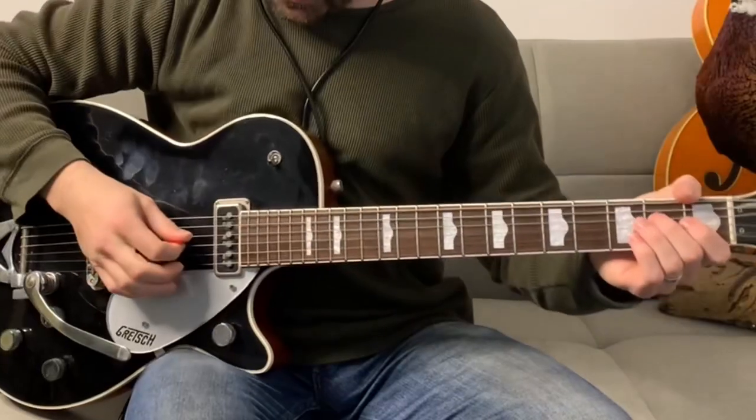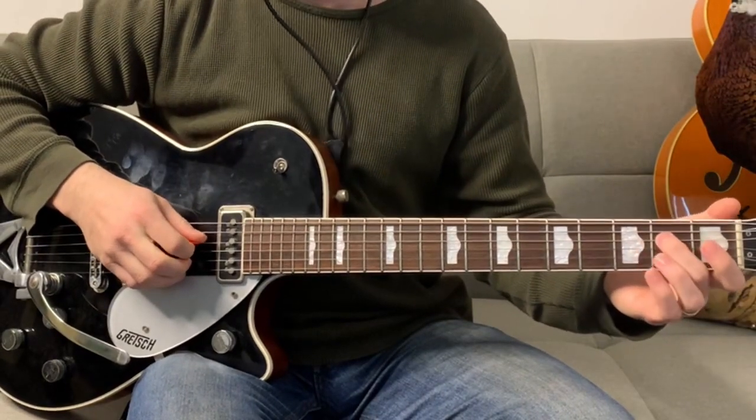So, let's start. Golden Strings, guys. We begin with the 2nd fret on the 4th string.